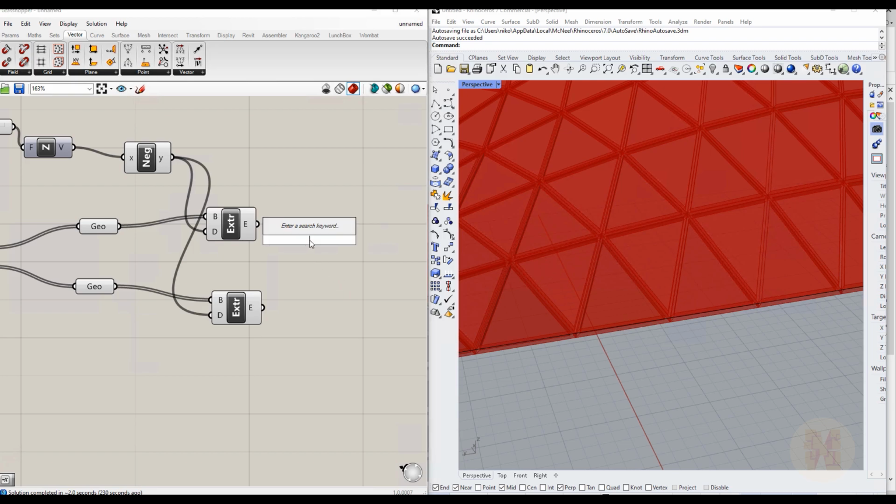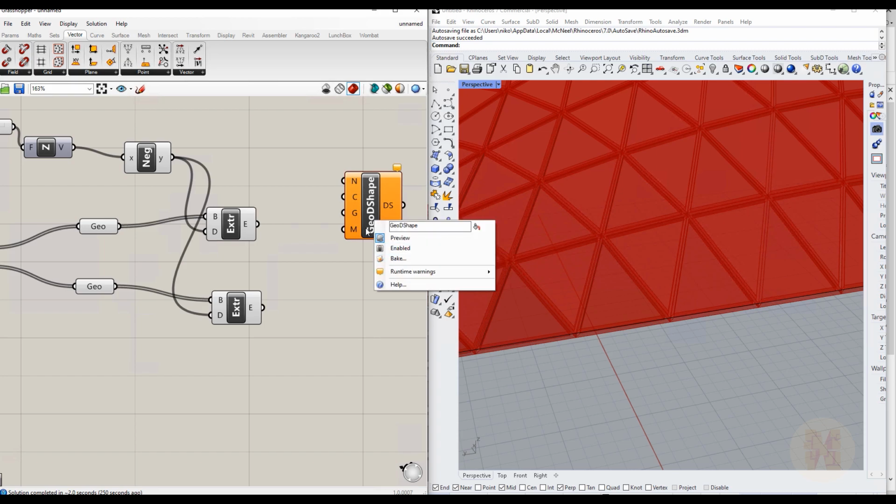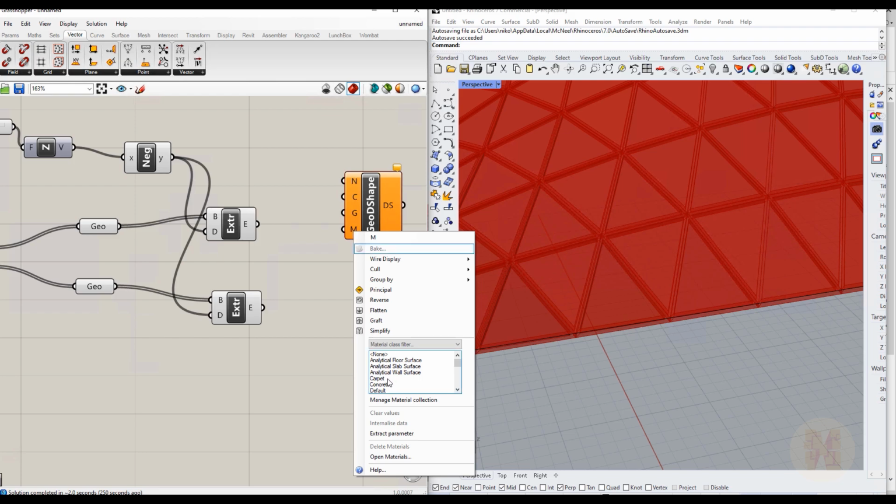For that, we need the Revit node here, geometry, DirectShape. So it's here, and let's connect it. Here we have a lot of settings like type, material, whatever. As you can see, here is, for example, the material. I will use the material straight away. Just right click, and as you can see, we can choose the material. Let's use aluminum or something like that.